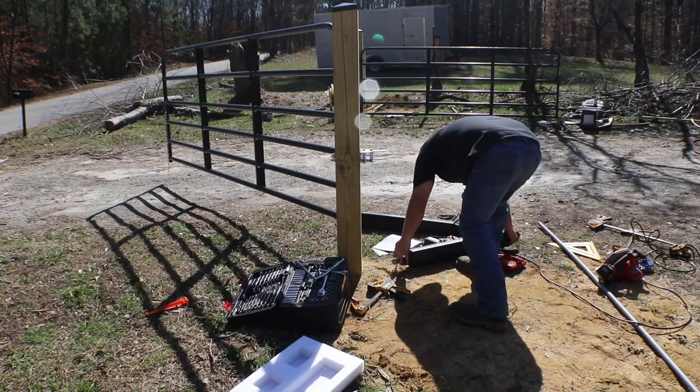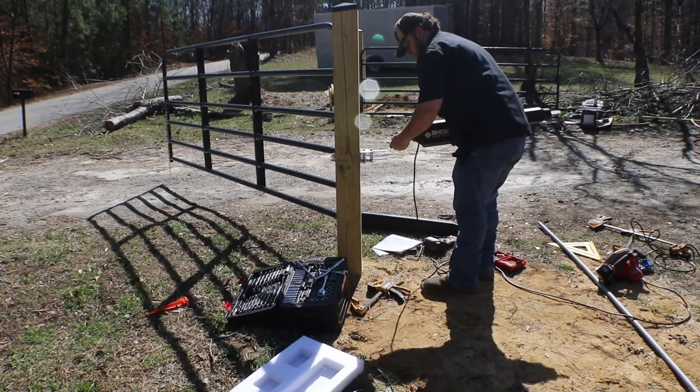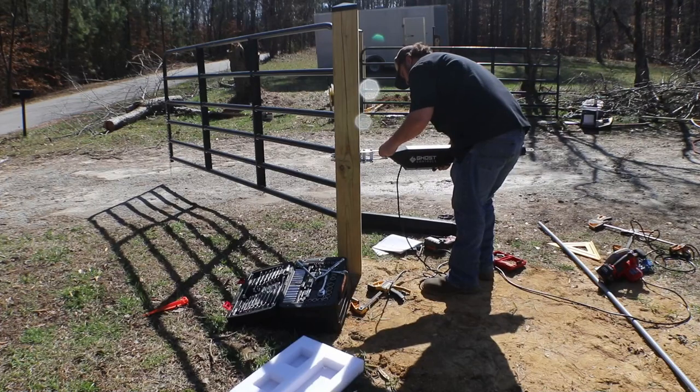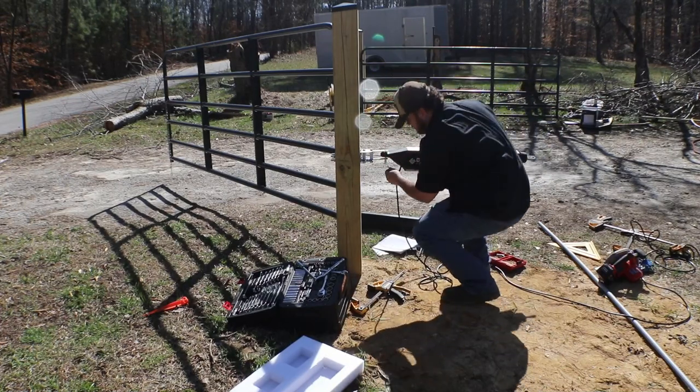Now that we've got the mounting bracket all nice and tight on the post, we can go ahead and grab the arm. Make sure that the arm with the longer cable is on the far side from where you plan to mount the control panel and the solar panel. That way you make sure you've got enough slack and you don't have to come back and swap everything out later. So we went ahead and slid the arm in.